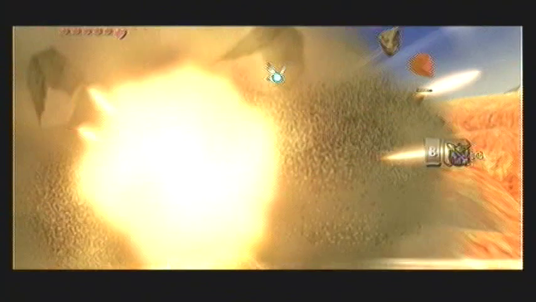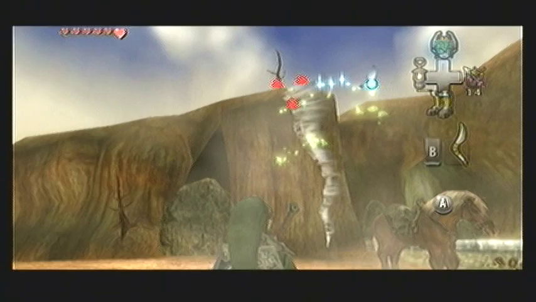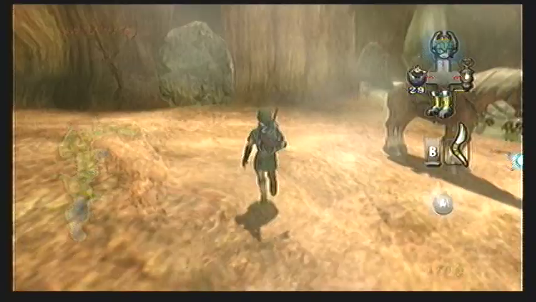With that, you'll see that there's a tree up above the spring. You want to shoot the boulders that are surrounding the tree, and then it will reveal a piece of heart. So you want to use your Gale Boomerang to bring the piece of heart to you. And if you've been following the walkthrough thus far, this should be your 10th piece of heart. So you should have a whole other heart container because of that.